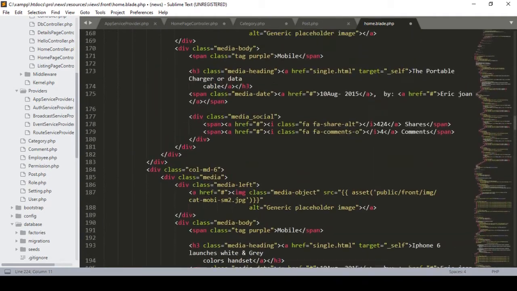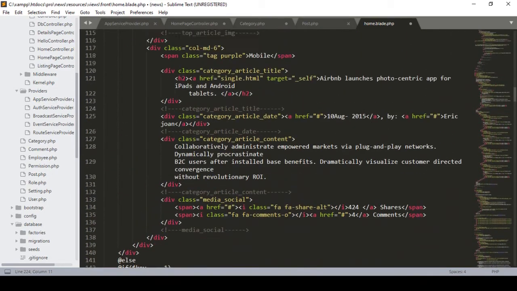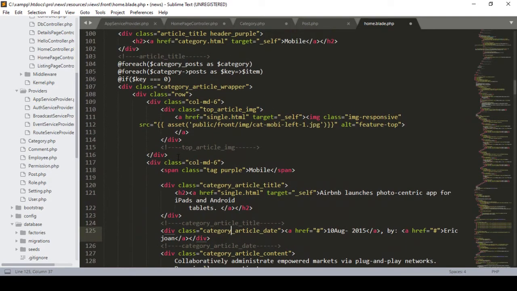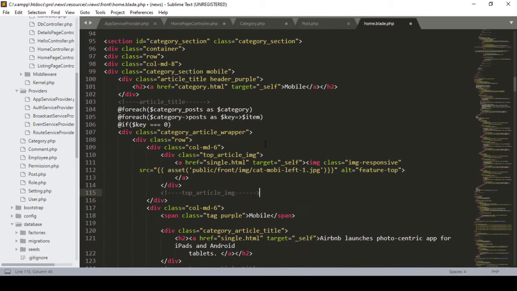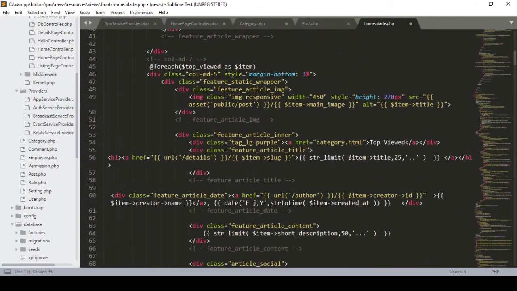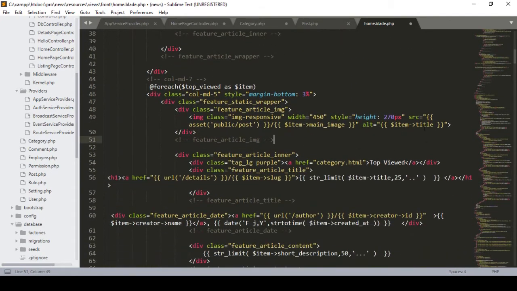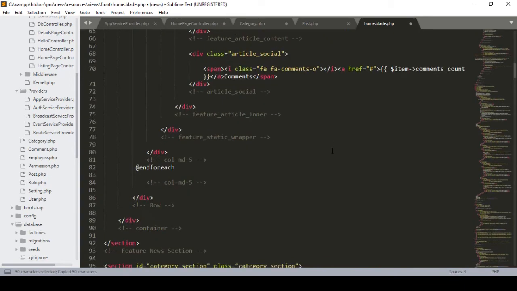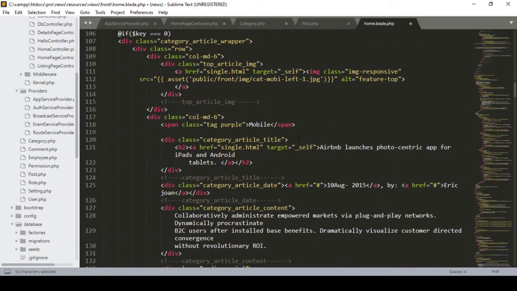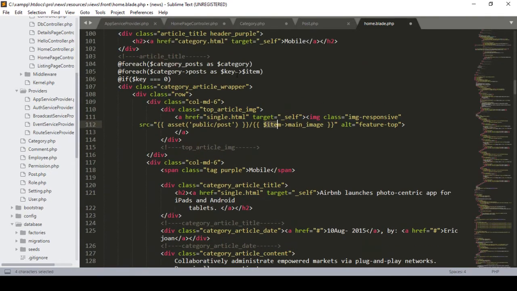So for now, first of all, I want to work on our first part, that means here. First of all, that is the images. I already did this type of work when showing the images. If you go to this place, that is our src image. So for now I just copy it, and here I paste it on that position. That is the src. Here there is public, and in public there is post, then a slash, and with this item, you can see for the post I define it as an item, and for the category I define it as a category. I hope you understand.